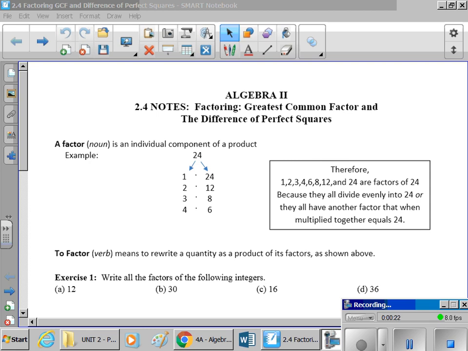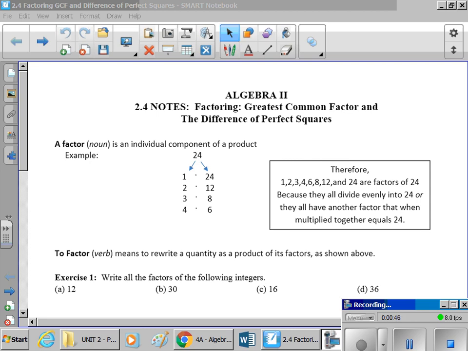It's work that you started in Algebra 1 that we really need to make sure that we are mastering, not only understanding completely, but really truly mastering this information about factoring, because you're going to use this in every math class you take from now on. So please make sure that you're really getting this, and if you're not, come and see me after school because it's really important that we hammer this down.